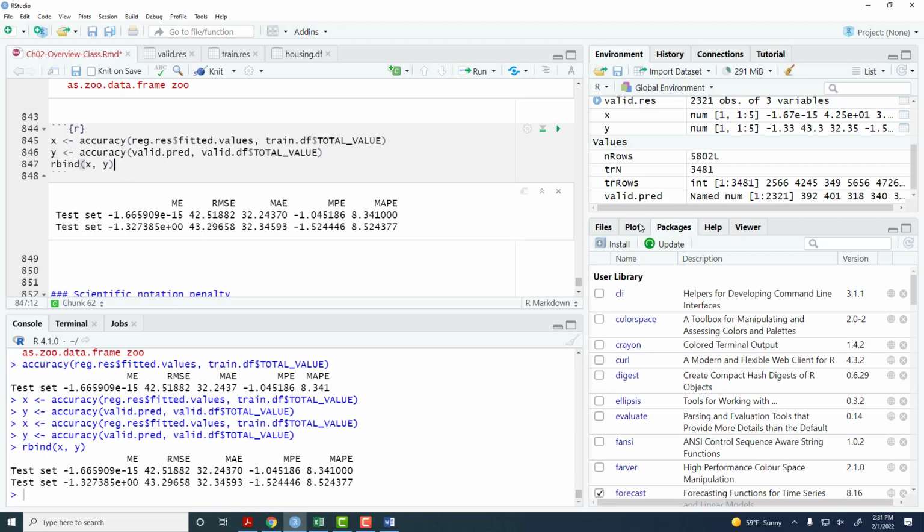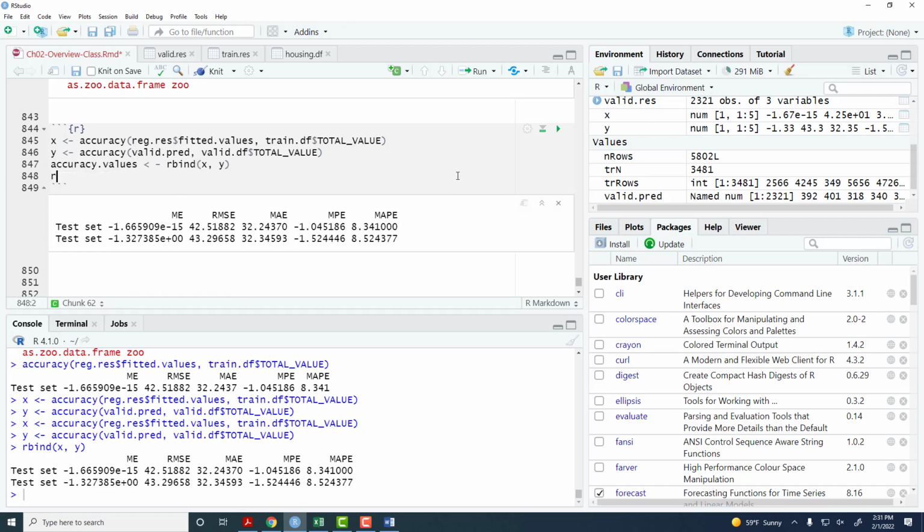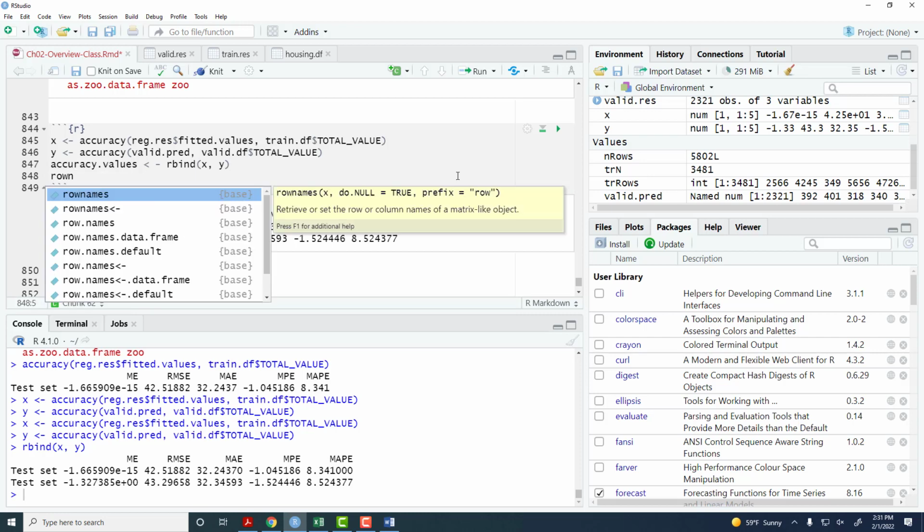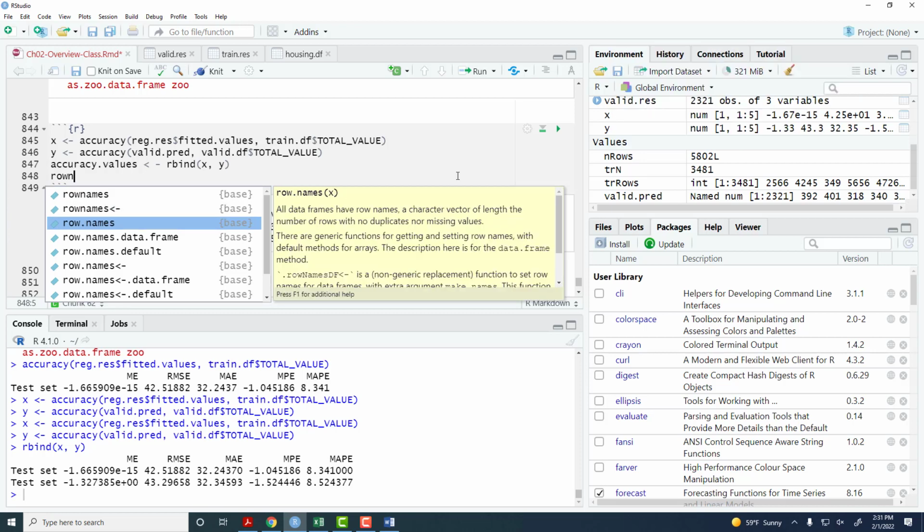So let us go ahead and say accuracy.values. Let's put it in there. So we are capturing this into that, and then we will use row.names.